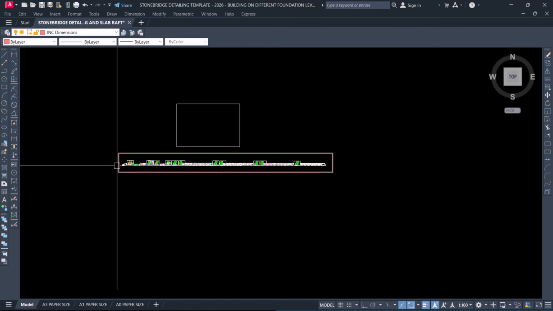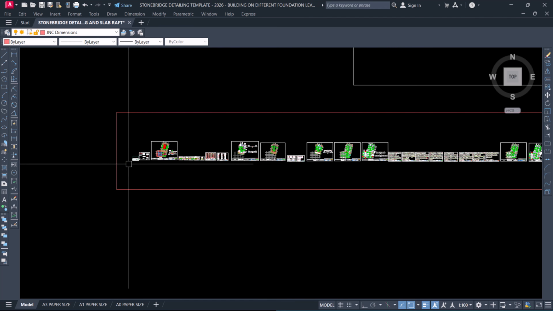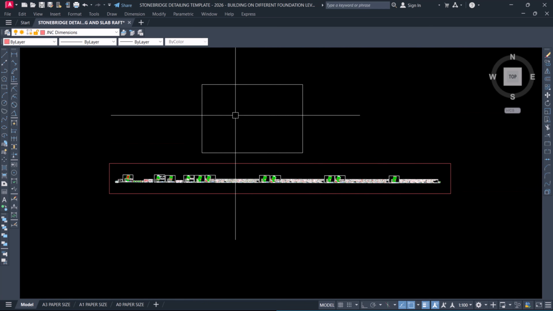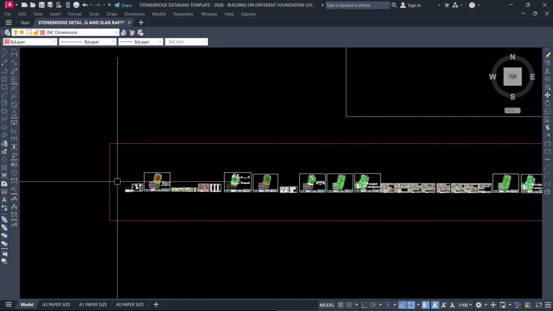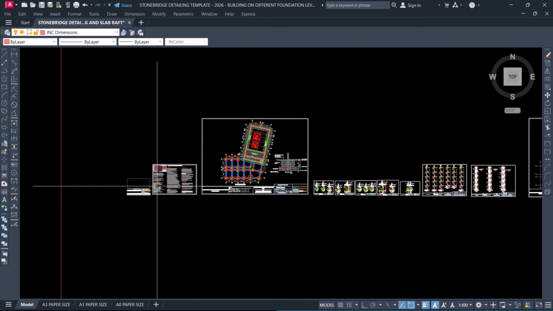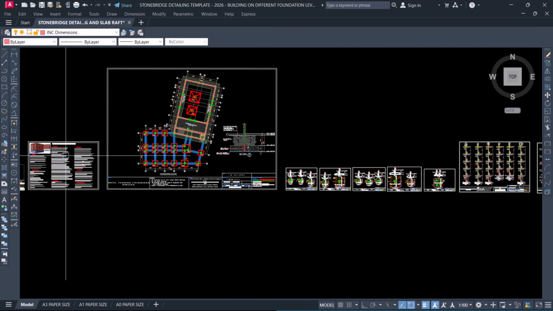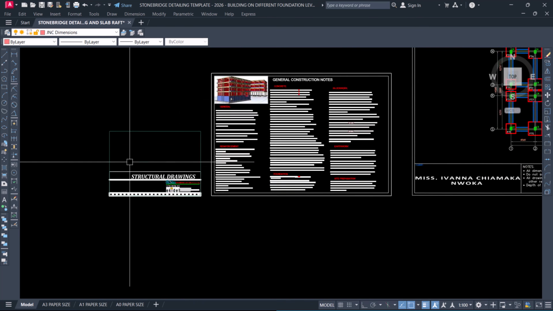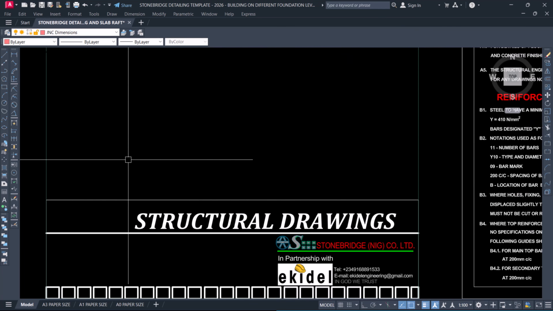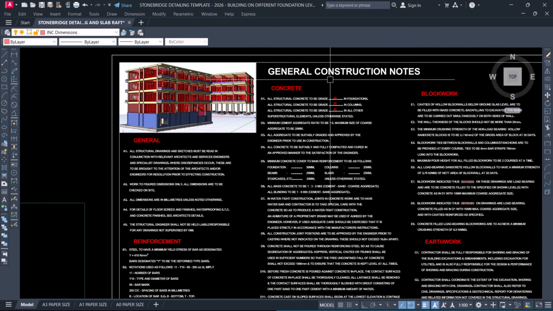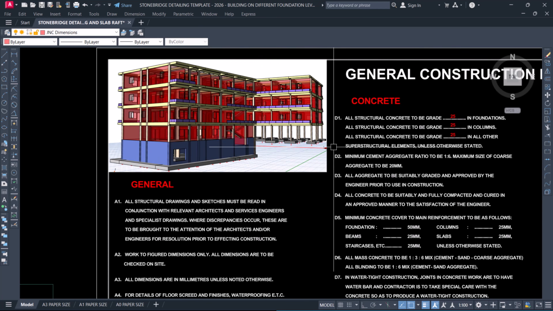So when I zoom this now, you will see this is the place where you're going to paste your drawing from ProtaStructure, and then you can see how your drawings are meant to look by the time you're done. Now you can see that from the beginning here you have the structural drawing template, and then this is your general notes, where you add the sample of the drawing that you have here.